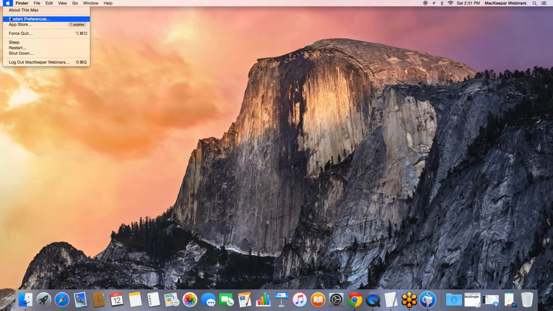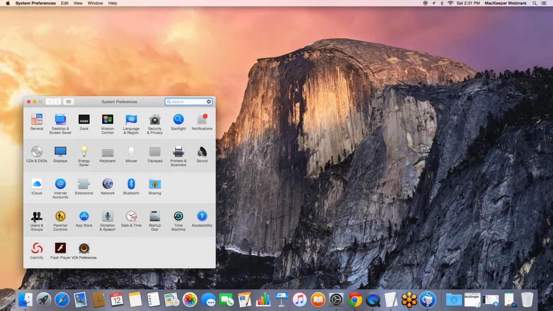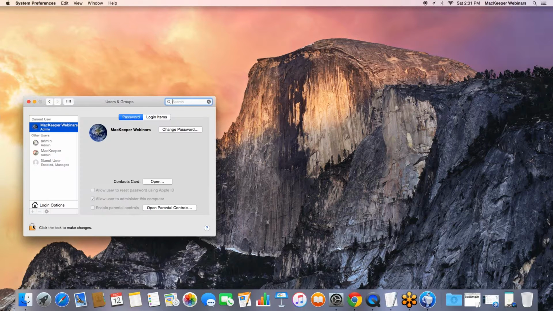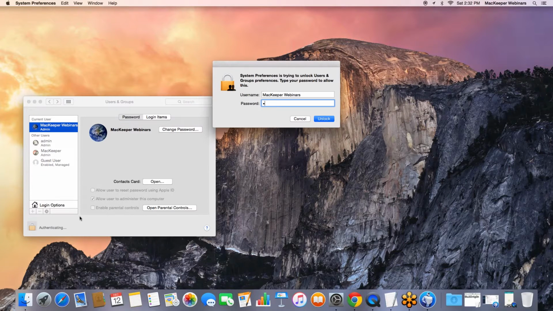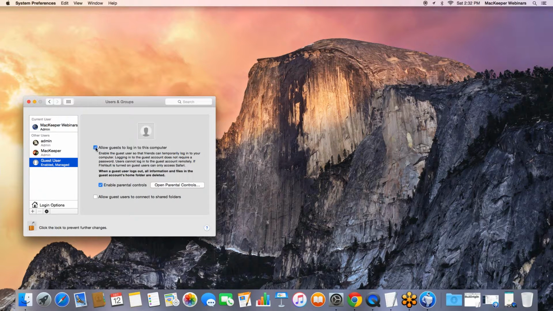Basically, you go to System Preferences again, so click the Apple icon and choose System Preferences. In System Preferences, go to Users and Groups. Unlock the option to make changes and type in your administrative password or your password for the account. Then go to Guest User and put a check mark next to it, so allow guest user to log into this computer. In that case, if the thief uses the guest account to connect to the Wi-Fi, you'll receive the report from the anti-theft. So I do suggest you leave the guest user option on the computer if you're already using a password for the account on the Mac.